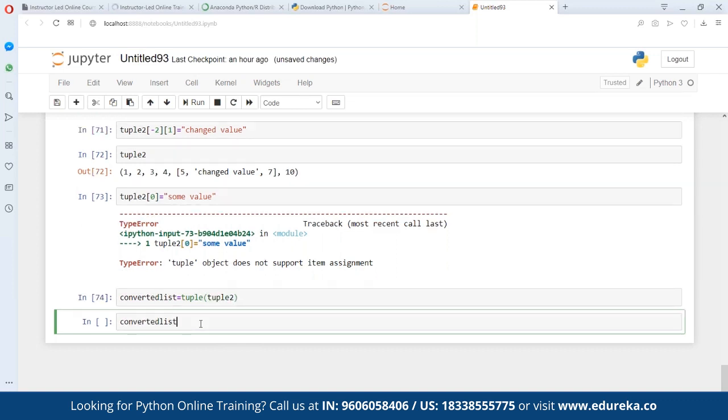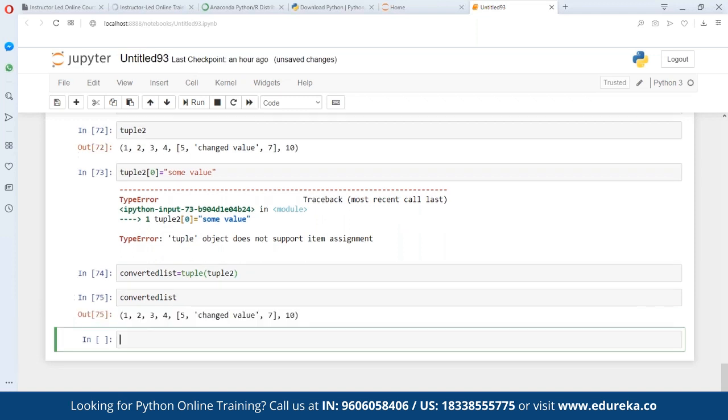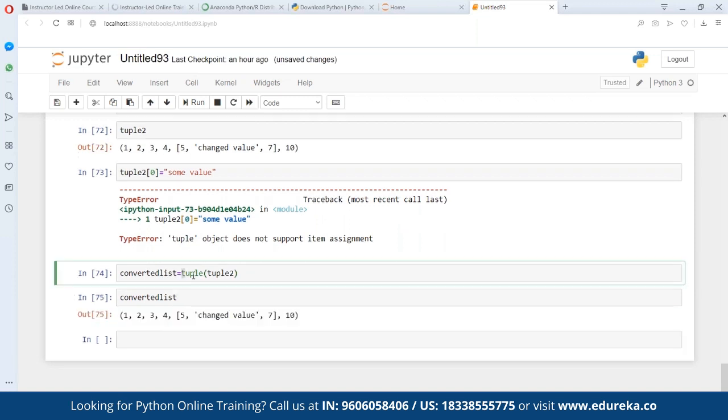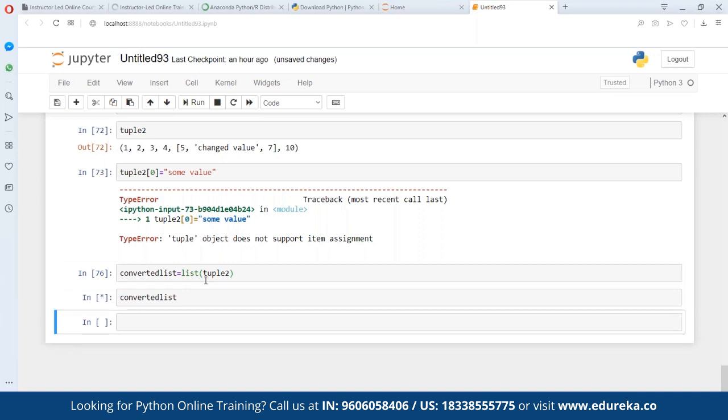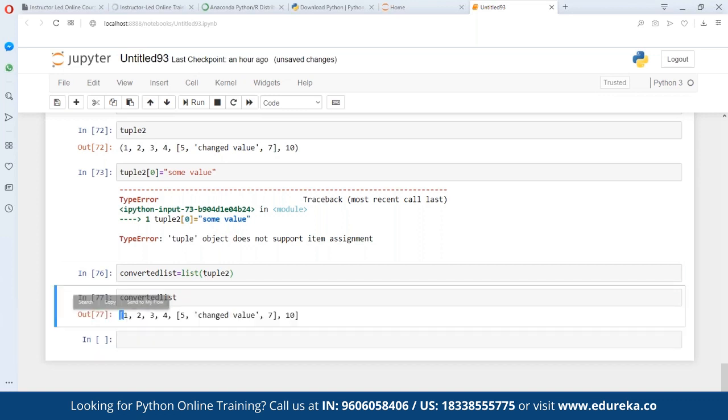So if I look at converted list now, then you can see, one second, here I am writing tuple only actually. The tuple function will convert a list into a tuple, or anything which is convertible to a tuple. But if I want to convert it into a list, I need to write list here, right? And you can see here that this has been created into a list from tuple2, right? So yeah, all these things. So we have conversions possible. So you can do back and forth conversion as well sometimes if you want to keep things going on.